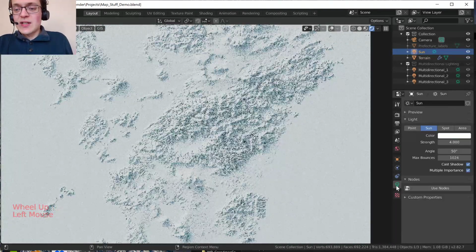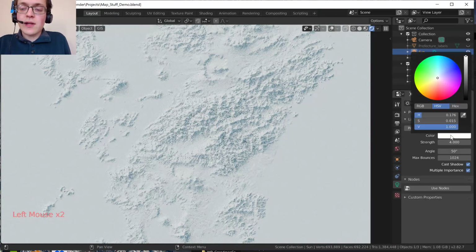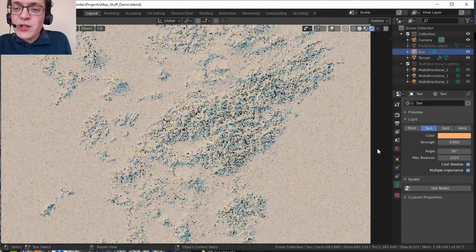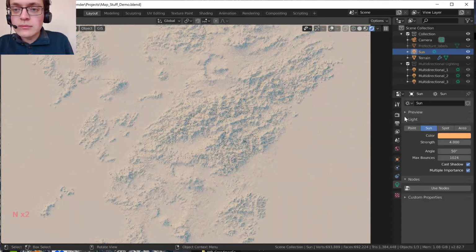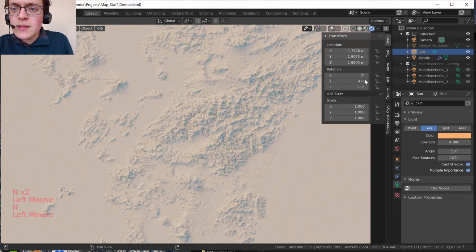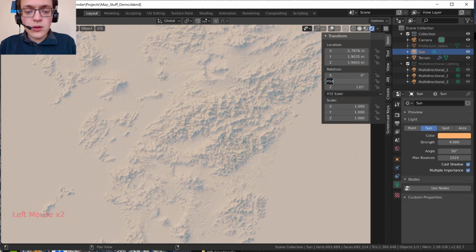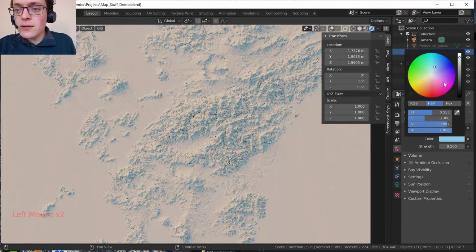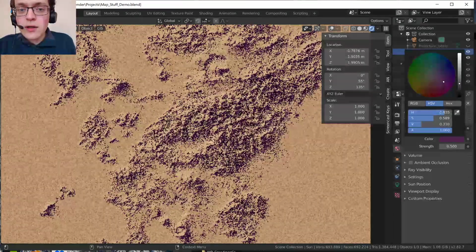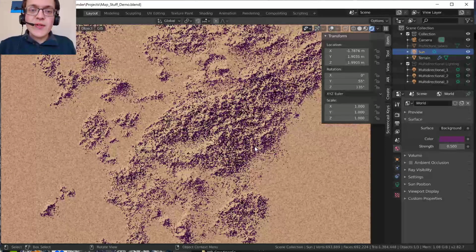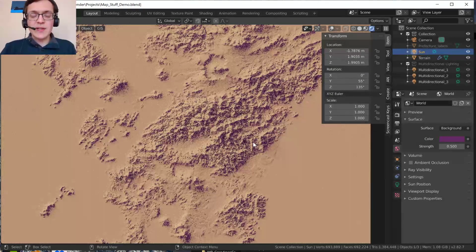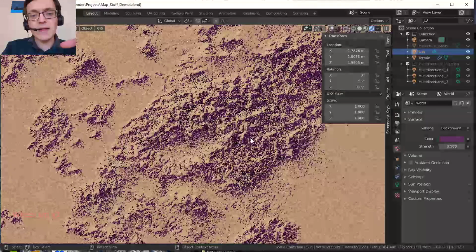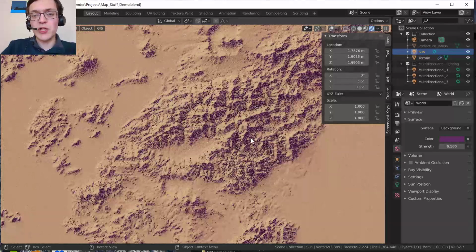And as a last example, I can take my sun lamp, I can make it sort of more of an orange, and maybe, let's see, bring it a bit lower to the horizon, let's say 55 degrees, and then change the color to a really dark purple, and you get this nice sort of sunset look where the scene's being lit by this very orange sun, and you get nice sort of purple shadows from the sky.